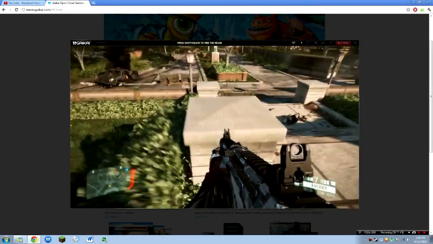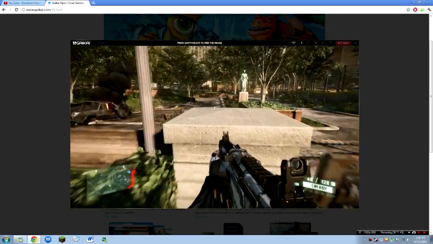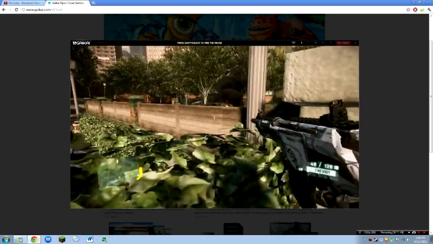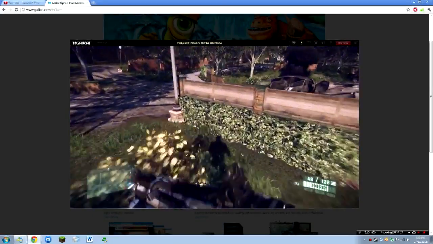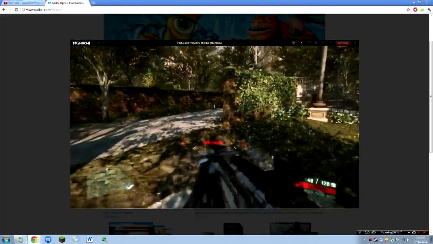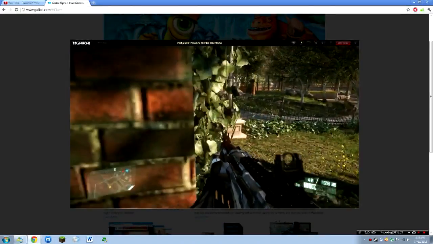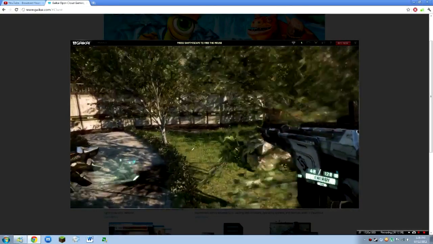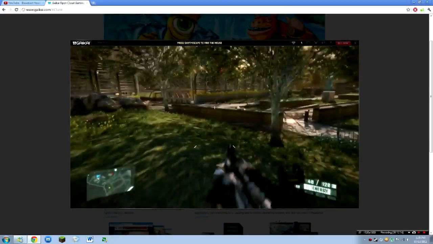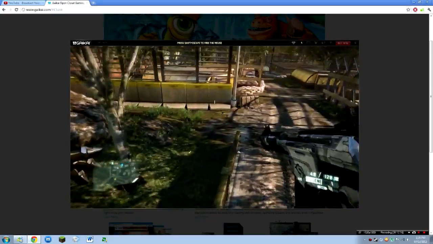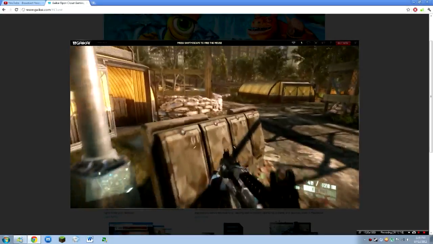That's all I have to say for this, but I don't think there's Crysis on OnLive, but you could use OnLive. I would suggest for you to buy at least a $40 graphics card to play this game on normal, because even though this is on high, it's like watching a YouTube video. It's blurry. It doesn't actually feel like you're in the game. For me, that just ruins it. That's why I will never go with cloud gaming ever.